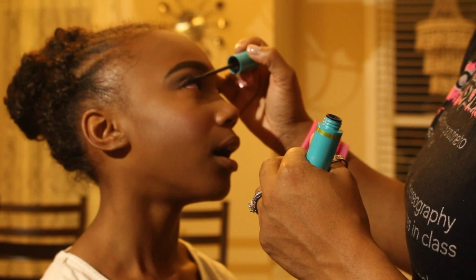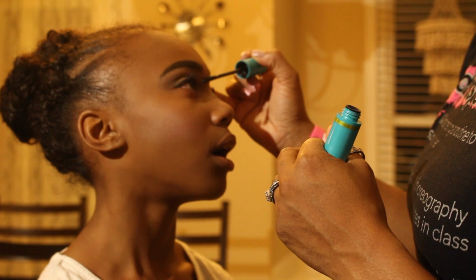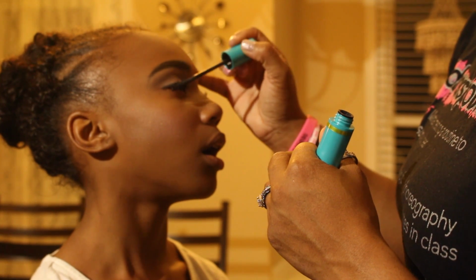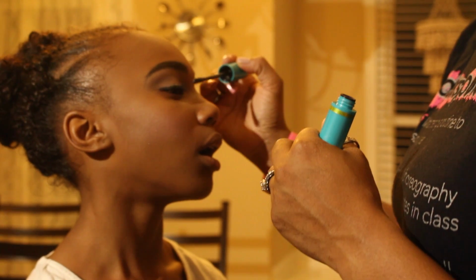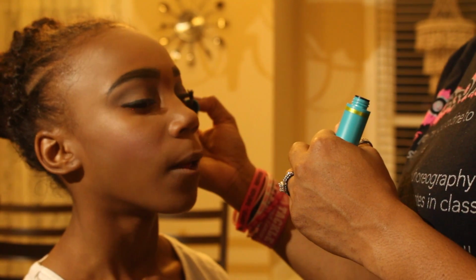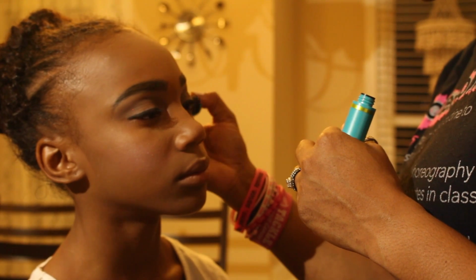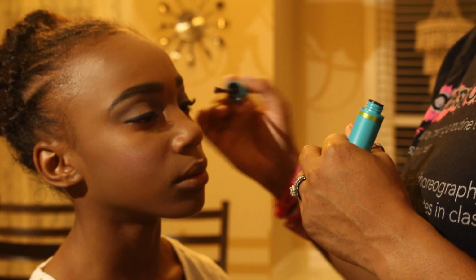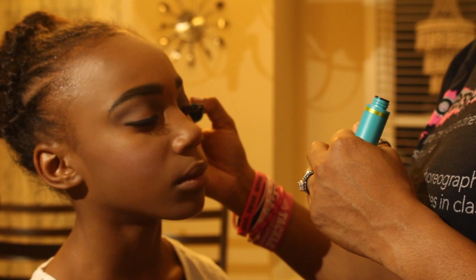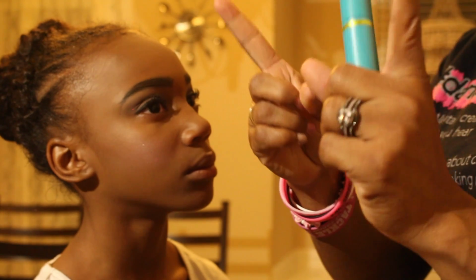Okay, ready? Alright, leave it open. And sometimes we make mistakes. We have awesome ways to clean those up. The good thing about mascara is when it dries, it can be a little bit flaky. So when it's done drying, you give it a moment to dry, and then you can just scrape it off.